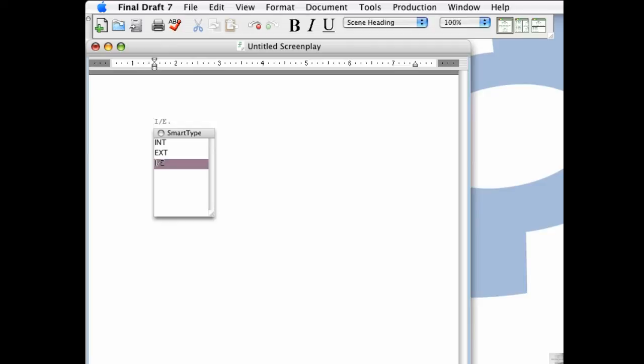You just want to use it for a short scene where somebody's going in the door, maybe after getting the mail or something. So we need to decide, is our scene going to take place inside, outside, or some combination thereof? So I'm going to decide it takes place inside. So I can either use the arrow keys to scroll up to select interior and hit return, which then bumps me down into the action section. So that probably wasn't a good choice to do.